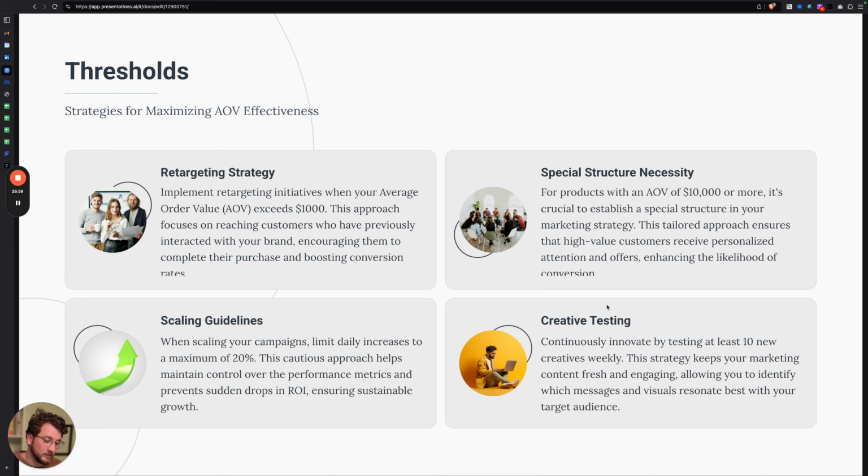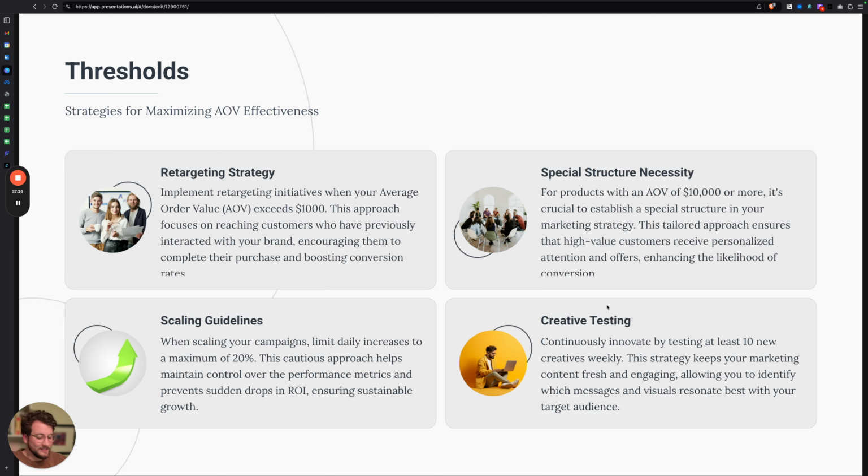That means every single month we're testing at least 40 net new creatives. It's really important. A big part of this Meta update as well is the emphasis on creative load, because ads are getting more personalized. They're getting more niche. That means the more specific the creative, the more effective it's going to be. And so if you can create a lot more of those very specific creatives, you're going to have a higher volume, and then ultimately you should have a better result.